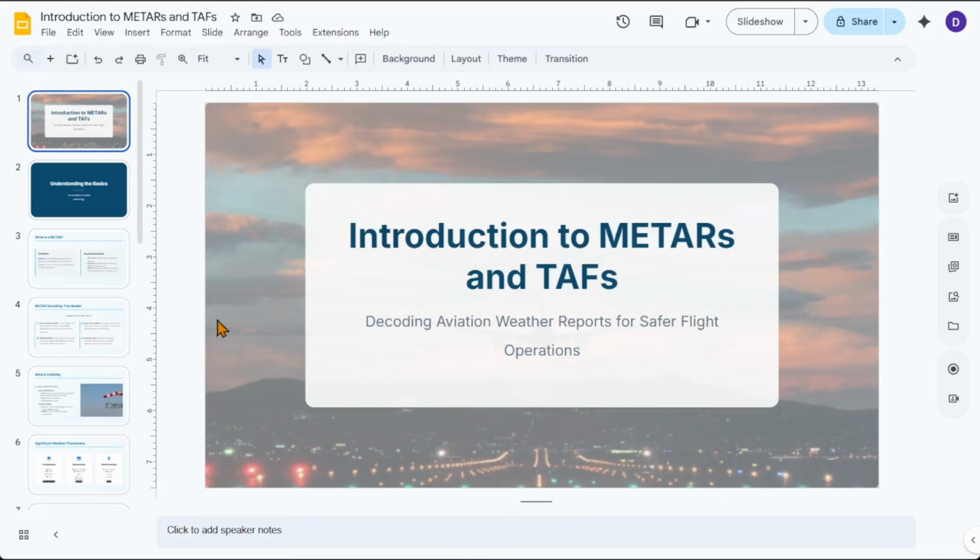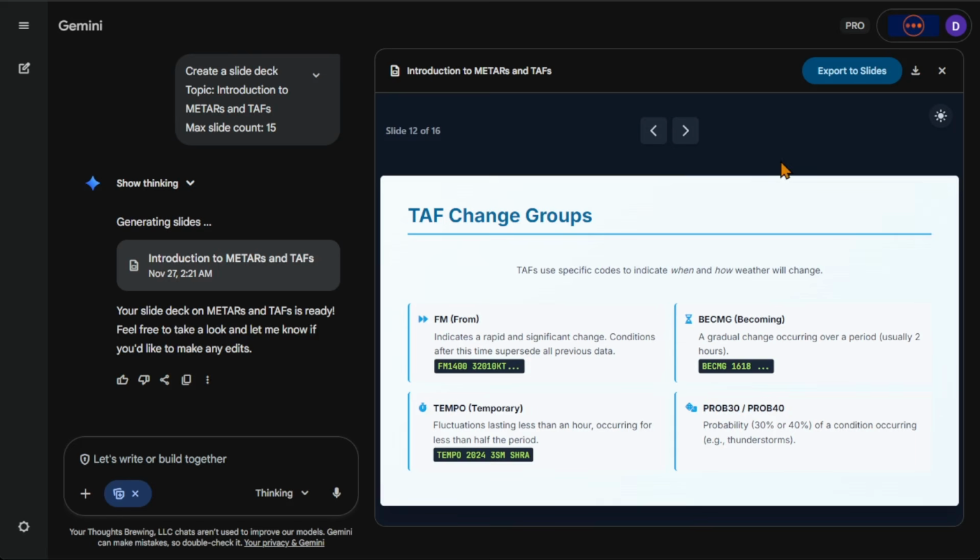This is pretty huge if you use Google Slides, obviously. But this is definitely something that NotebookLM does not do, at least today. I'm sure, the way they're adding features, they'll probably have it in there in a week or two, but today it doesn't do this. So if you don't use NotebookLM, or you want your slides to export to Google Slides, then using Gemini is actually a better option.